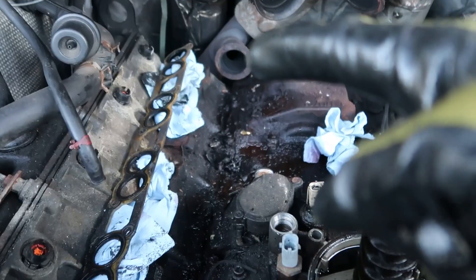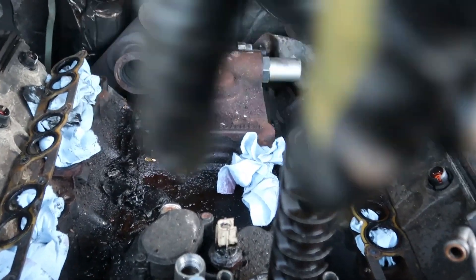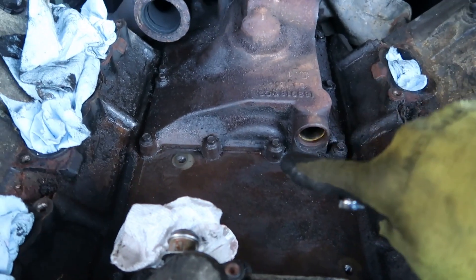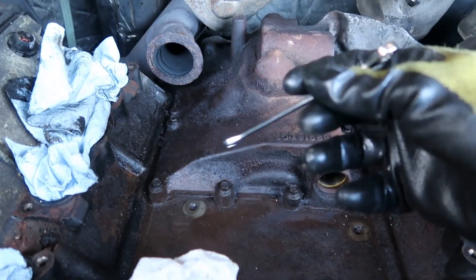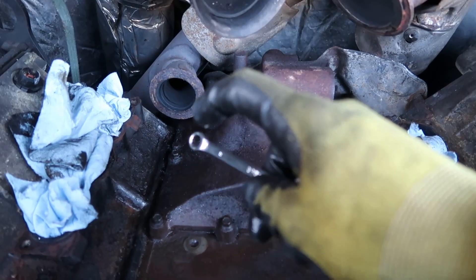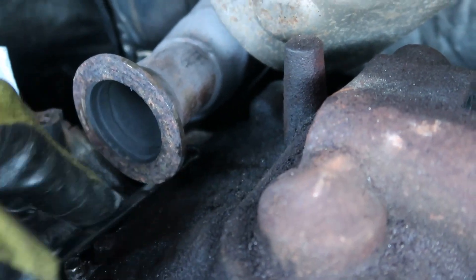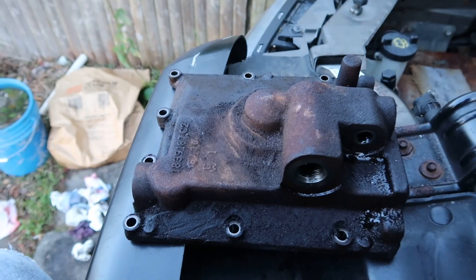It's day two. I got the whole EGR out — it is really bad in here. Before I even remove the housing for the H-pop, I'm going to give this whole area a deep clean. With the valley cleaned up as best as I can, it's time to remove the H-pop cover. These are all 8mm bolts. I was able to get 90% of them with just a regular 8mm on a small ratchet, but I had to go to AutoZone to pick up an 8mm wrench to get the bolt right under the EGR part of the exhaust. I was able to get under there and loosen it right up — that's a little tricky. Cover removed.